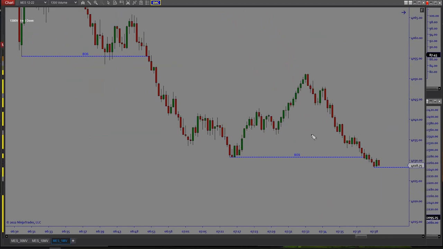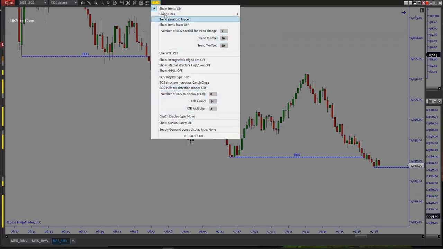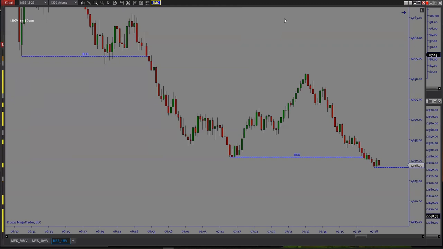Okay. Now, this is a 1-minute S&P volume chart. Why? Because we use volume charts in the trade room. I like to show volume charts. I prefer them over tick. You could use whatever time frames you choose. This is not applicable to a time frame. You can apply the SMC to any time frame that you want. The bosses are going to read the swings on that time frame.